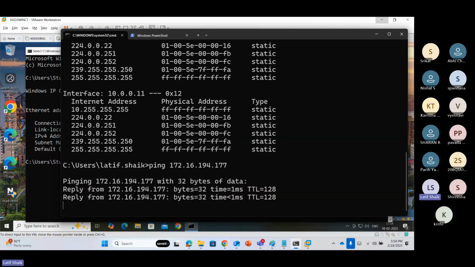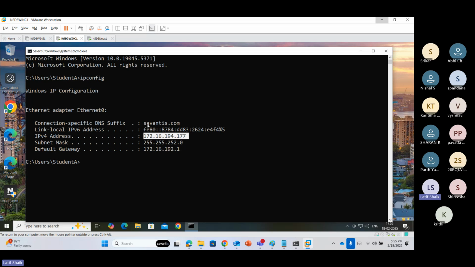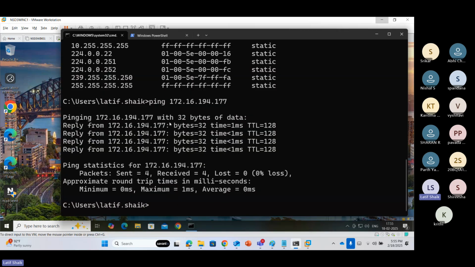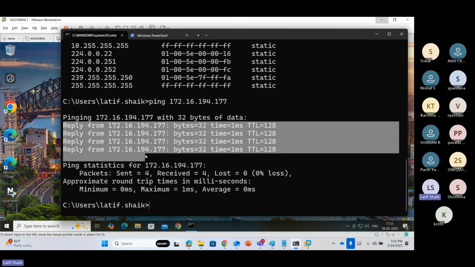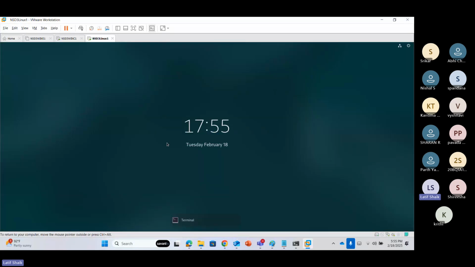I got a reply from the destination. It means from my system to this remote system, I am able to communicate. That is a good communication. Also, I'm going to ping this Linux machine. What's its IP address?